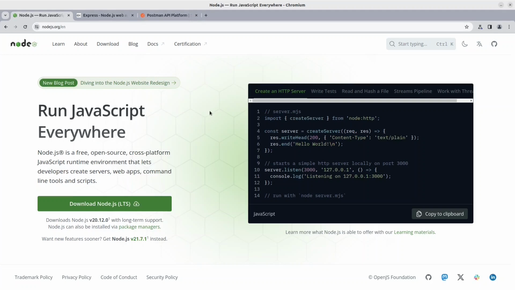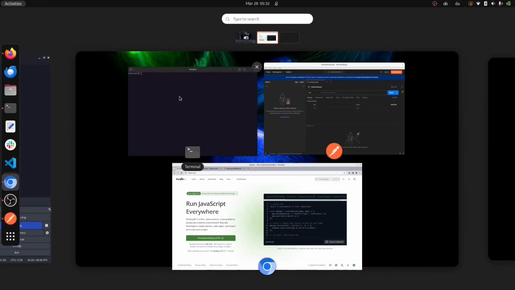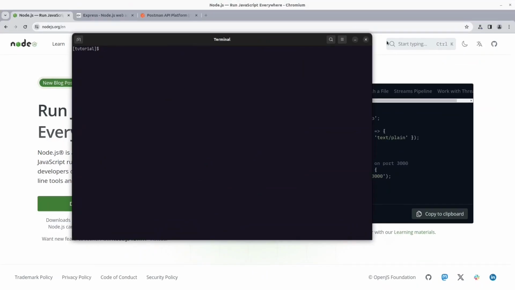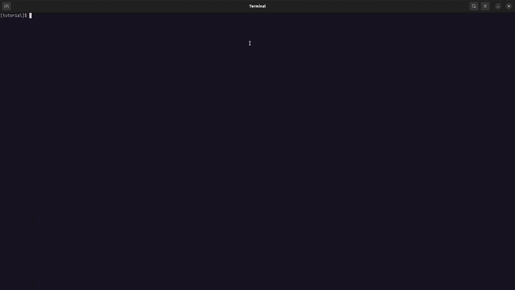Once you do that, what we want to do is come to the terminal. Now I am going to come to another window. There we go. Now we have a good focus. Now let me just zoom in a bit. I forgot how to do that with the keyboard. But anyways, now that we are here, you can go to any terminal window, any location on your computer, and what you want to do is type node. When you hit enter, we are in the Node console.